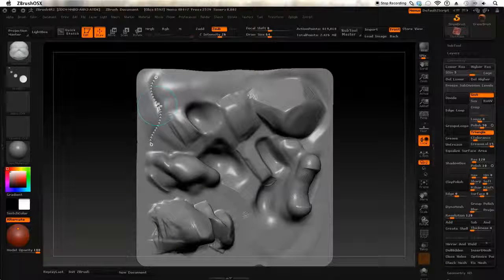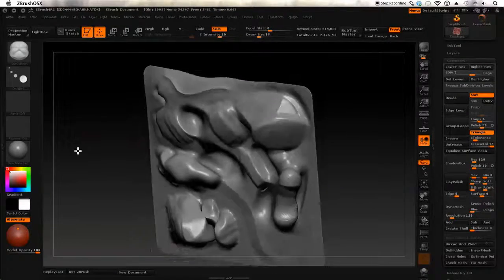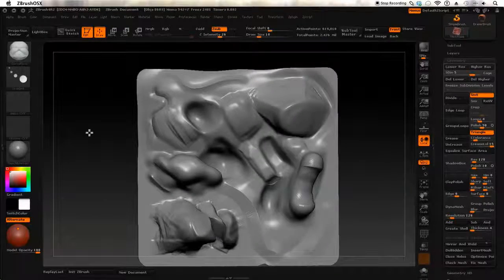The cool thing about this, as you can see, is that I can grab the line, the curve there, and it is fully editable as long as I don't switch brushes. I can stretch it out or make it a little bit tighter. And that brush works the same way as the other brushes. If I hold down Alt, it becomes additive. So I'm holding down Alt, and now it's raised it. It's sort of like a cleaner version of the Pinch brush.